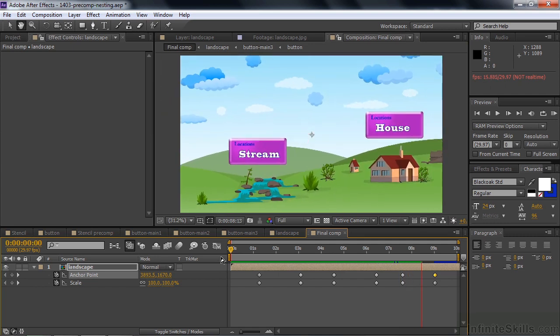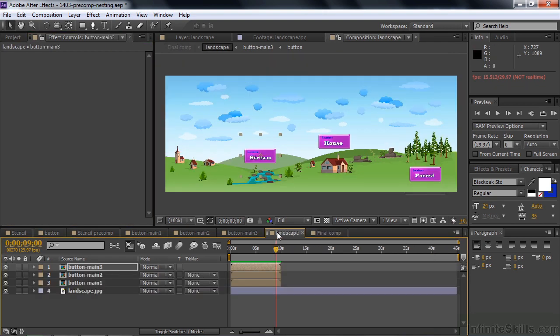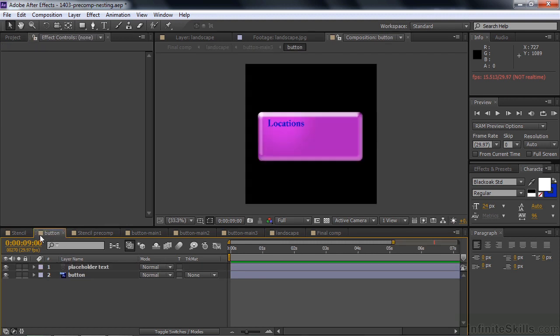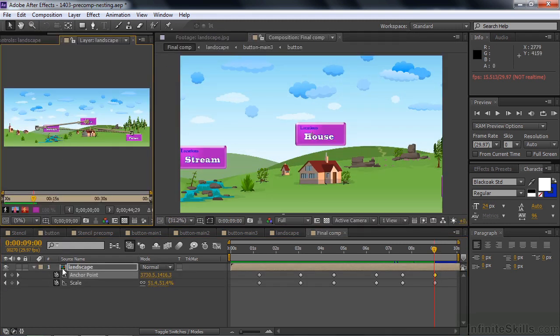like so. What we could do at this point is we could animate each of those buttons on as we arrived at that location, and we would do that inside the landscape comp back here. But I'll save you that extra bit of work. What I want to show you is the value of the nested comp. We're going to go back to the original button comp, and I want to change some things. And to see what we're doing as we change it, I'm going to take the layer panel and pull it over here like this, just so you can see what's going on.